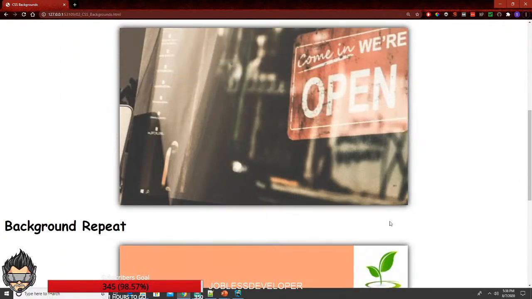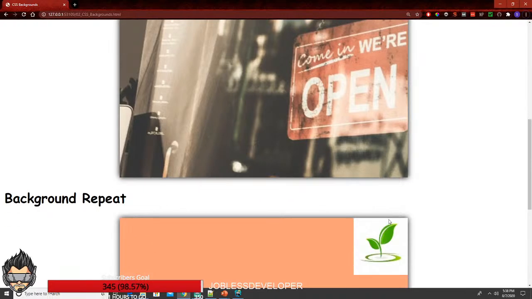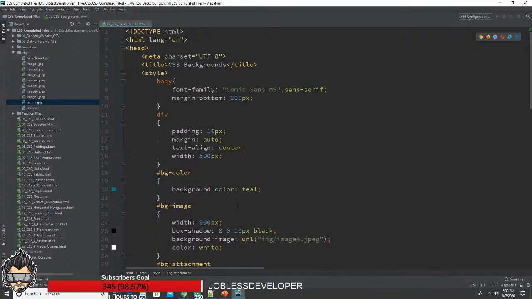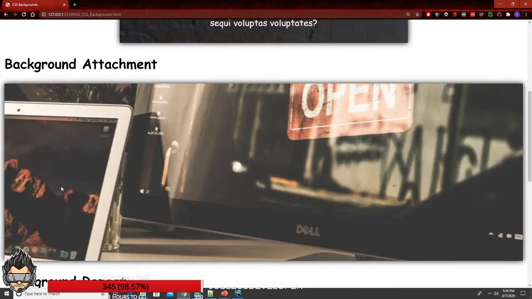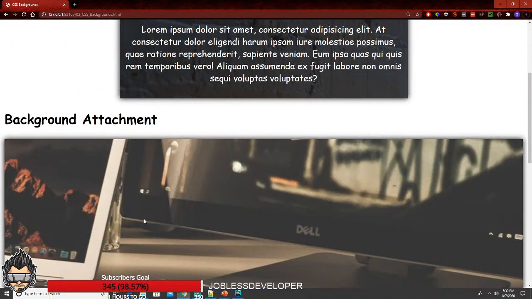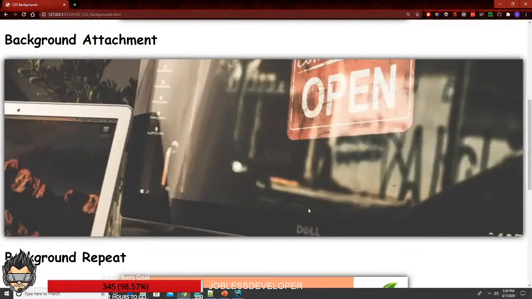But rather than that, everything else is there as it is, right? You see, this is the advantage of fixed, and you can see a lot of websites using this concept as well. So what I'll do is leave it as it is, because of the division of width. Let's remove the width. See, now the image is good, right? The image is as it is, but the image is not moving at all. Just when I scroll, everything else moves, but the image stays as it is. That's the advantage of fixed.